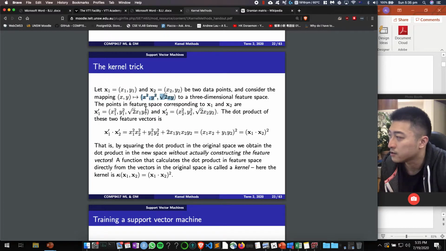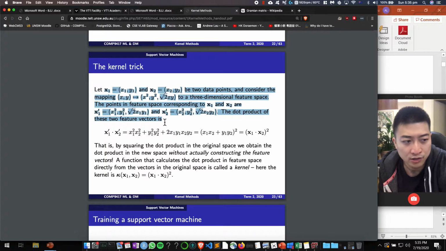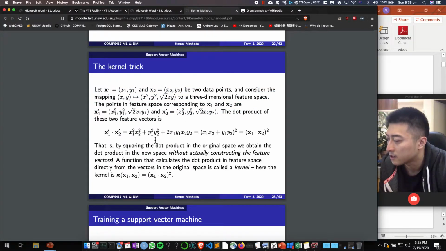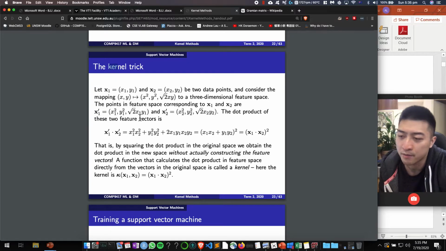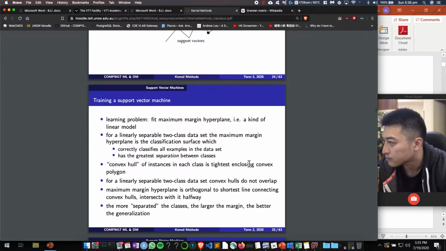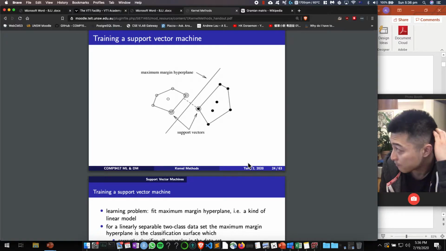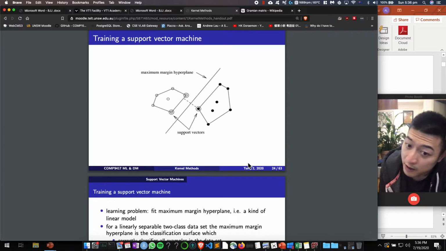And why it's called a kernel trick is, in the concept of support vector machine, we really only care about the dot products between the features, right? So the kernel trick allows us to map things to a higher dimensional feature space, and then get the dot product and calculate the support vector machine without actually having to map it to a high dimensional feature space. So we'll see this a little bit in a moment. But remember, a kernel function in general tells you the dot product after mapping something to another space. Okay, so let's talk a bit about how we go about training the support vector machine.